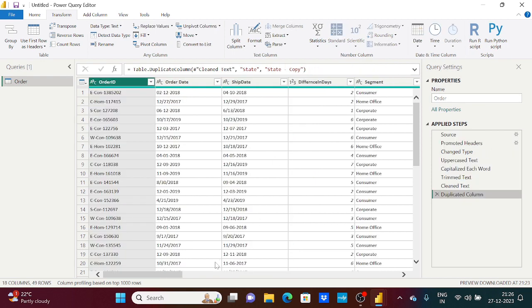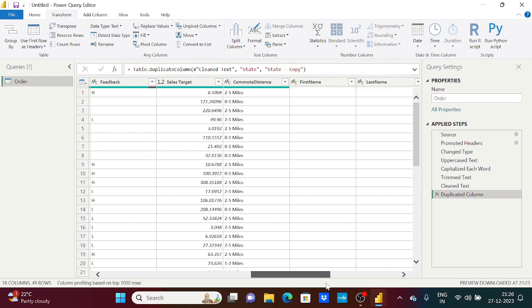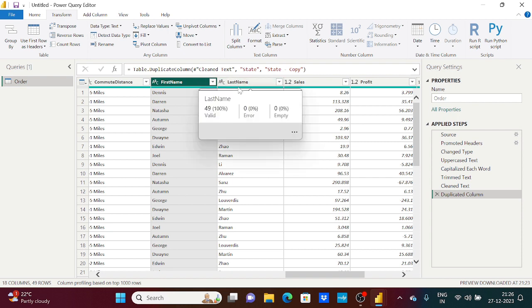We have a Merge Column. I can show you, I have the columns first name and last name in separate columns. I want to create a new column as full name. Into that particular full name column, I want first name and last name to be present. I do not want separate columns. So I will merge these two columns into a single column.